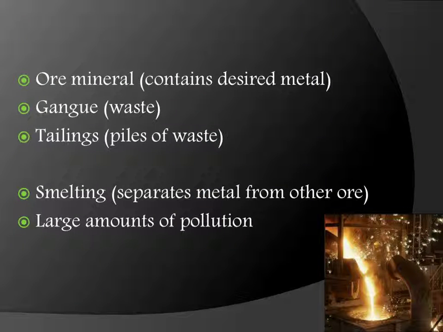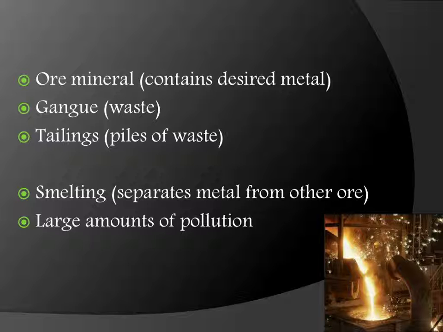The ore is what we are after. It's the gold, it's the iron, whatever we are after. In the cookie mining lab, it is the chocolate or the M&M. Gangue is the waste that is attached to the mineral. So if there's gold that has a bunch of other stuff left on it, that is the gangue. Tailings are pilings of waste. So oftentimes when we do gold cyanide heap leaching, what happens is we get the gold, but then all the waste, it might go down a stream, it might contaminate different watersheds, it might contaminate different farmers' fields, whatever the case may be, bad stuff.